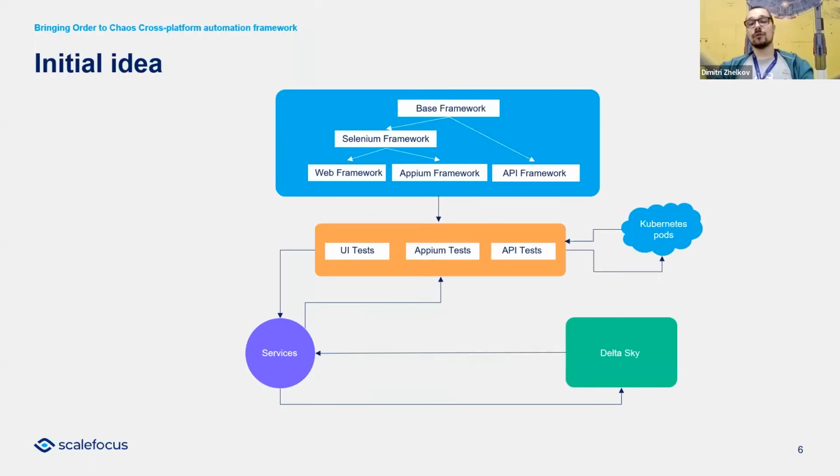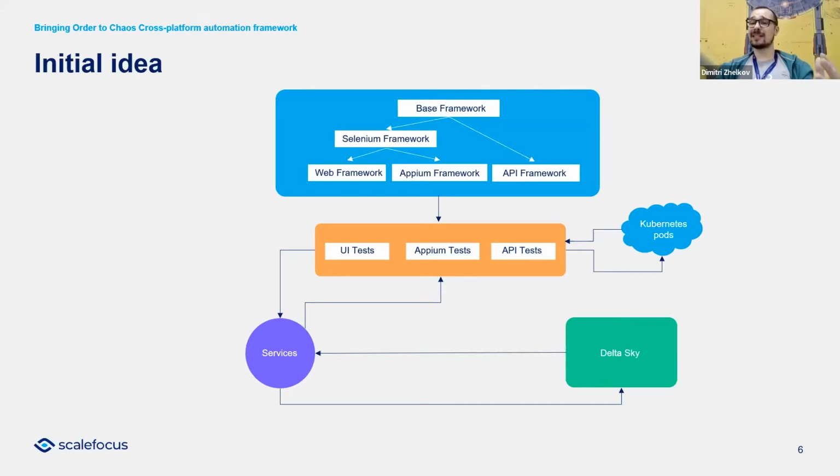Okay, so let me take you on a journey. So the story starts, we're having a very good client. We have a web application, it runs smooth, everything is great, and then it starts getting some traction. So the client comes and says, okay, our web application is going great, but I think it's time to expand. Let's go mobile. So let's expand it more. Okay, so this is where we start getting new people and we start thinking, okay, how are we going to test that? So we did an initial idea of what we're going to do.